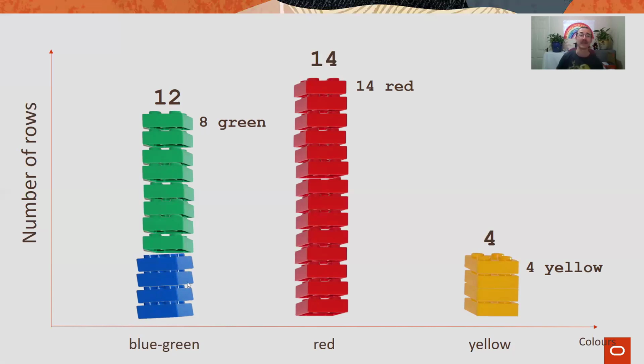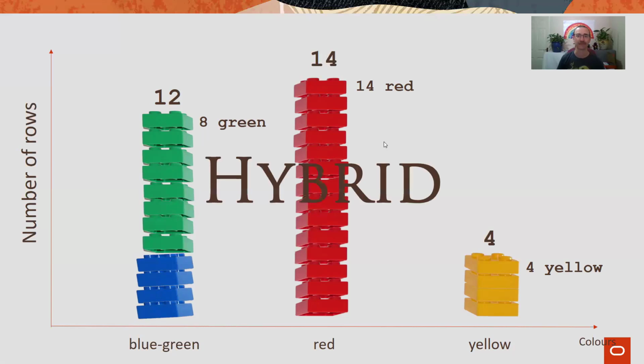We just don't know. But it's a much smaller problem. For these common values, we see exactly how many there are. So this is a hybrid histogram. And again, this is something we introduced in 12c, and these basically completely replaced height balanced histograms because they are much better, they give much more accurate row estimates.